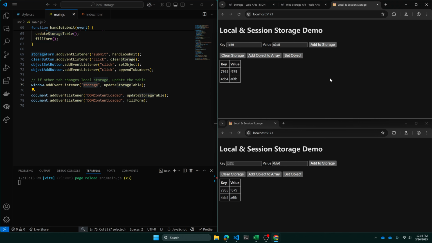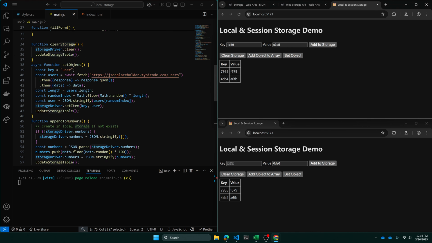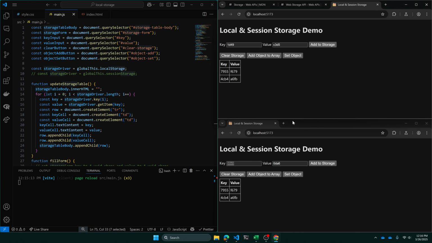And that would be really convenient. I've used this where you want to make a change in one part of your app that affects the view in another part of the app, and you want that to update in real time. You don't want to have to reload the page, because one page has no way of knowing when another tab has made an edit, unless you have an event listener set up for that. So that's the really useful part of local storage.